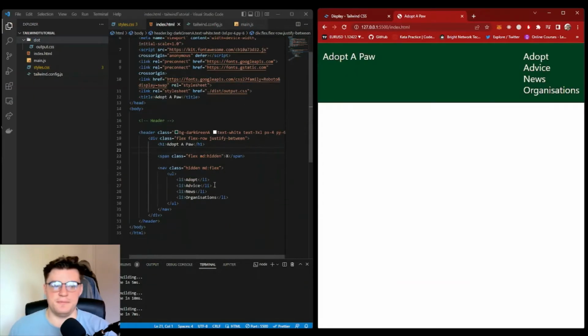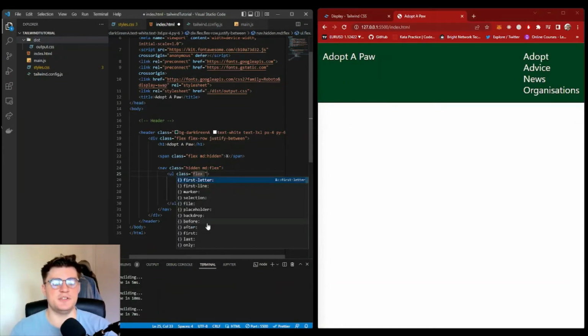So straight away, as you'd expect, we want this UL to have a flex row, so we need this class to be flex. Because the ULs are inside the nav parent, you don't need to worry about hiding the class or anything here, because if the nav's hidden, then this whole thing is hidden.